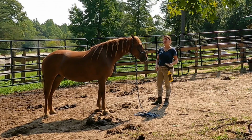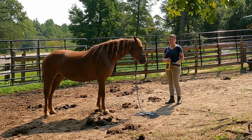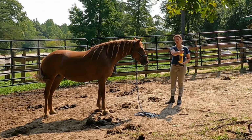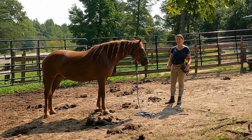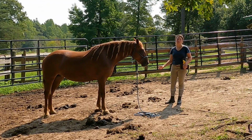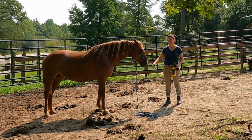If I had a horse that was terrified of the fly spray and I came at them with it, because some horses do learn to get afraid of the fly spray, then I might get a water bottle so I'm not wasting fly spray and spray it in the air away from them and wait until they blink, stop, wait, repeat. So it's the same pattern over and over again with these horses, just with a new skill. And I try and shuffle it up, keep it interesting, make sure that every couple of times I'm giving her that chance to relax.